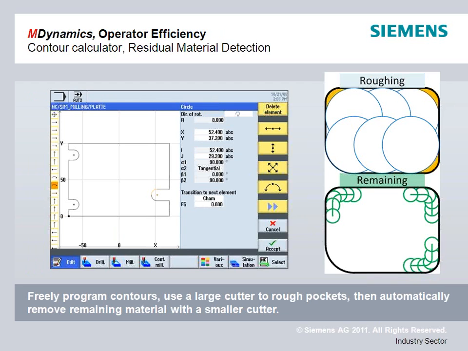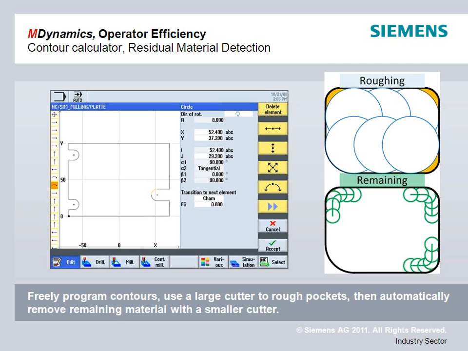You're also allowed to make part programs with some decent contours in them. One of the examples we have here on the left is just a rectangular boss that would be coming around from the outside for some kind of widget. Another function we have, we call it residual material detection. If we look on the right, let's say that we wanted to make some pocket that's going to be a pretty straight thing, and it's going to have a couple small radii on the corners, but it's fairly big, so we want the control to come in, grab a large roughing tool like a half-inch corn cob, a 1-inch corn cob, come in, clean out most of the material from that pocket.